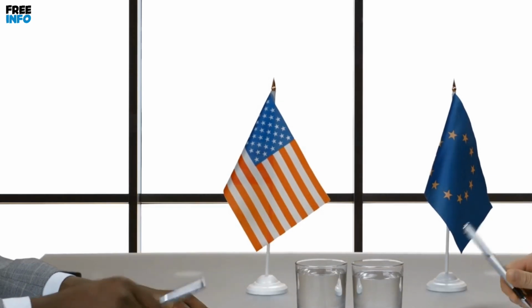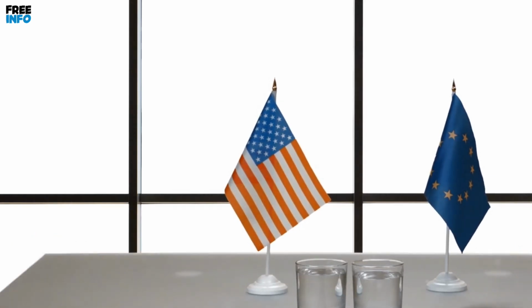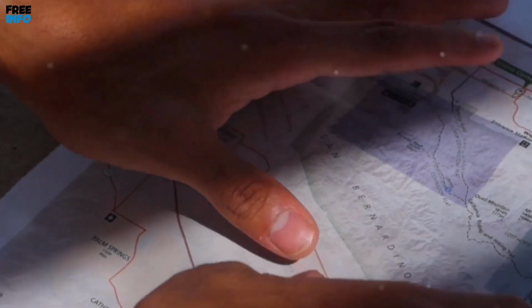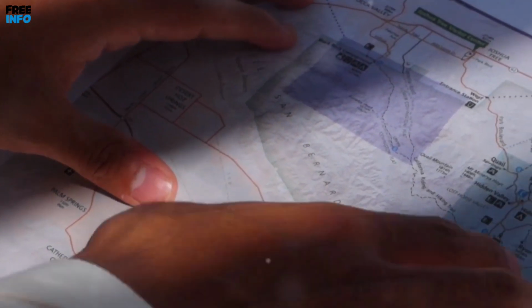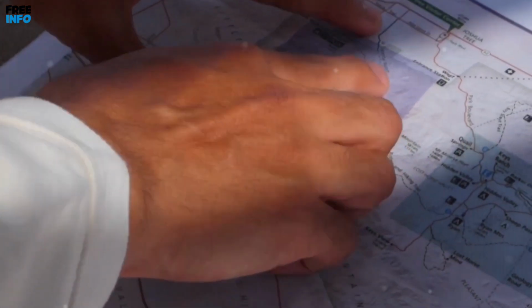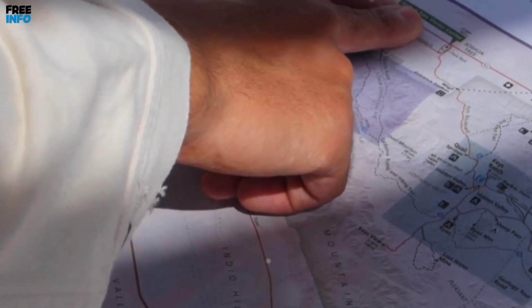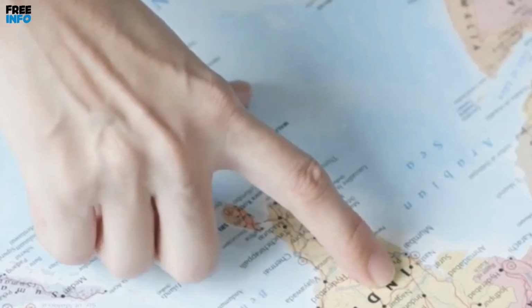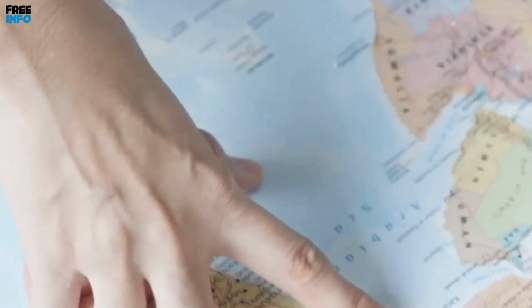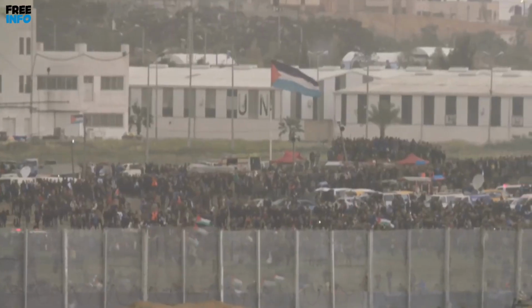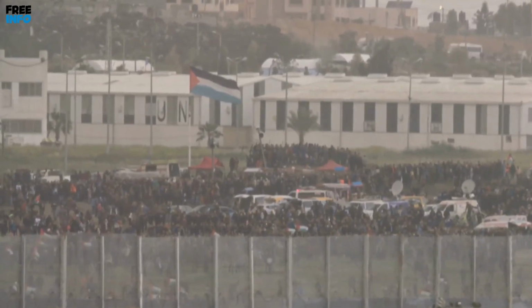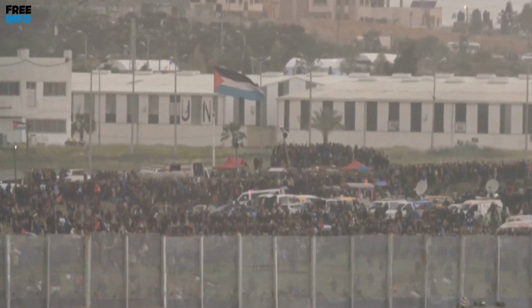The signatures on these documents represent not just the end of a negotiation, but the beginning of a new geopolitical reality. Agreements between nations have established boundaries, resolved territorial disputes, and shaped the political landscape we see today. These treaties are often the result of long and complex negotiations, reflecting the interests and compromises of the involved parties. However, even the most carefully crafted treaties can leave behind a legacy of unresolved issues and simmering tensions.